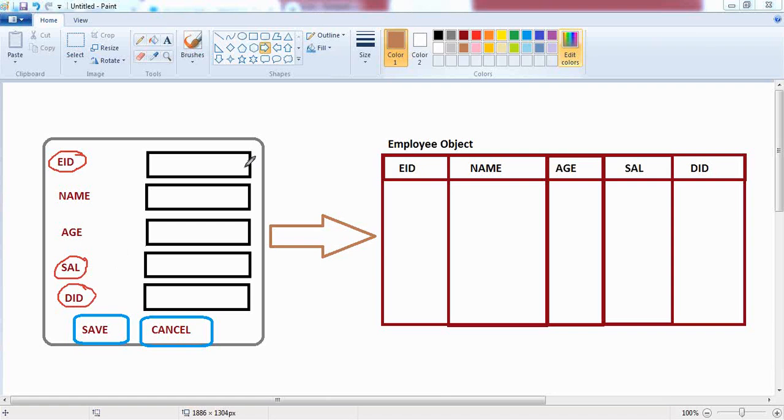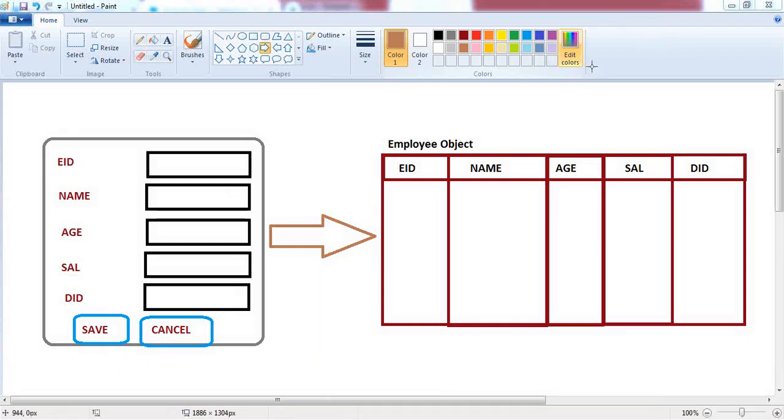Some people may be able to understand that, because if the person is technical, they can understand EID means employee ID, DID means department ID. But the other people can't understand what exactly this EID, this DID, or this SAL is.